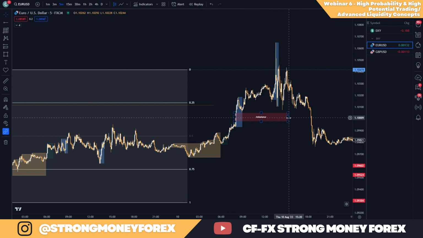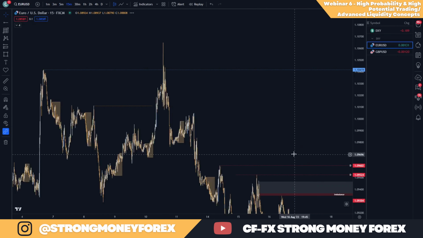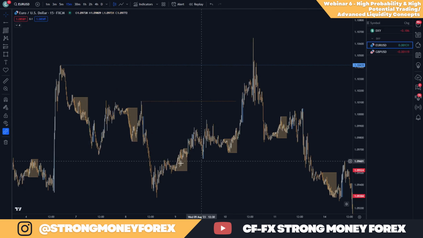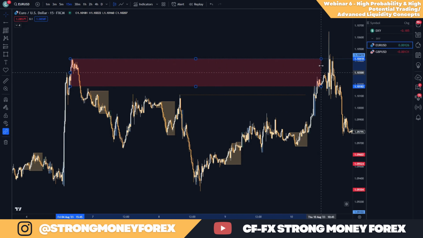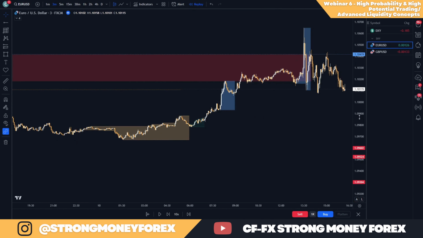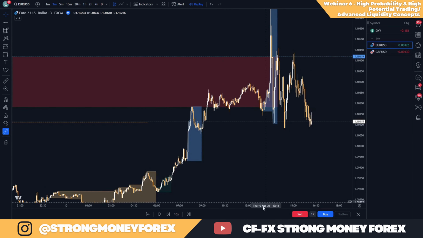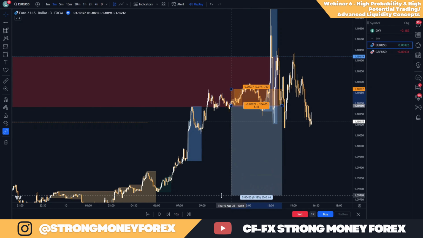Now, what we could have very easily done in this instance is used our liquidity. A lot of my own understanding of the marketplace, before the last 6 to 12 months, was that it was supply and demand that moved the market. So I was drawing on my supply zones like this, and then dropping down to lower time frames. You can set the replay tool like this just so we can see it a little bit closer. I was waiting for a push down, I'd enter the trade like this, I'd set my stop like that, and then I would wonder why I got stopped out so much.